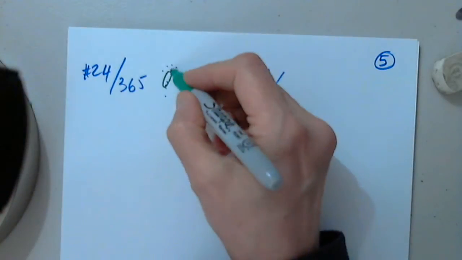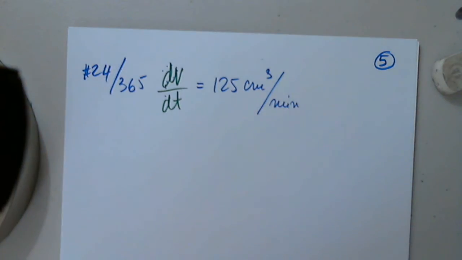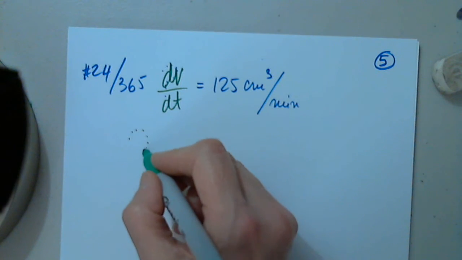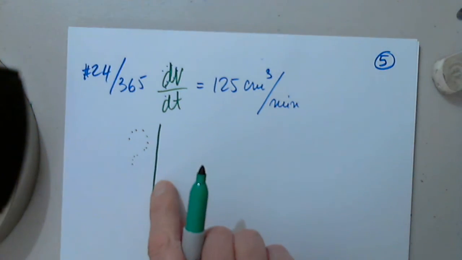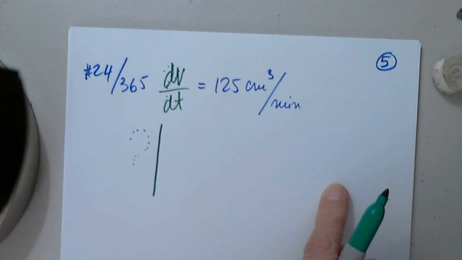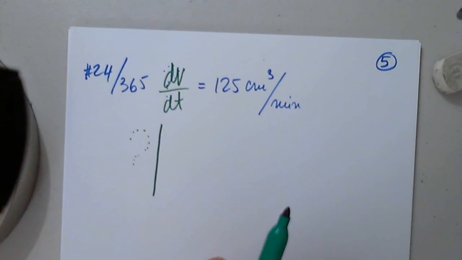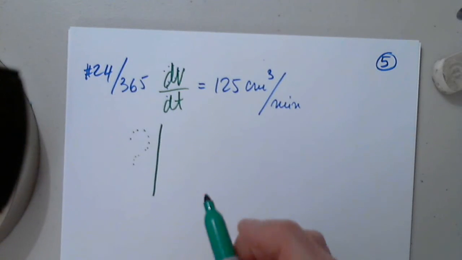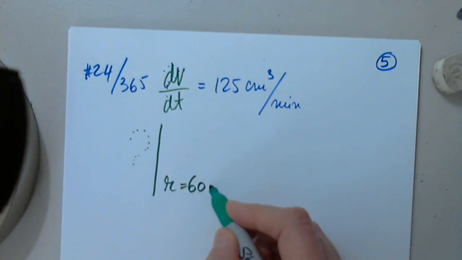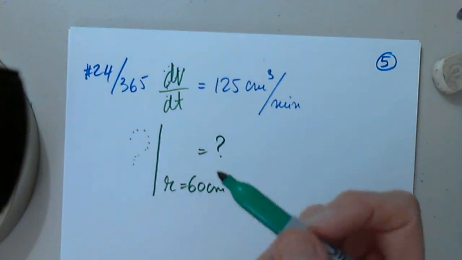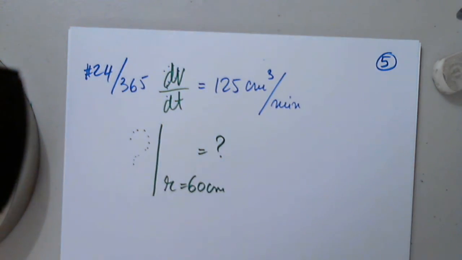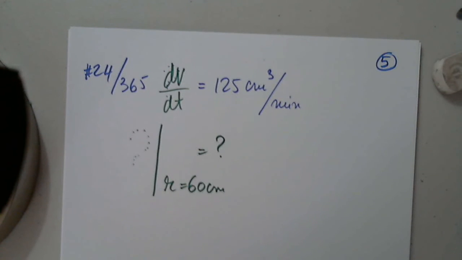A spherical balloon is expanding, gaining 125 cubic centimeters of air per minute. dV over dt. Of course, thank you, brilliant, very much. Let's read on now. Find the rate at which the radius is changing when, and whatever follows after when is disregarded till the very end, at the moment when the radius is 60 centimeters. What am I asked to find? One more time, let's read it again. Find the rate at which the radius is changing at the moment when the radius is 60 centimeters.